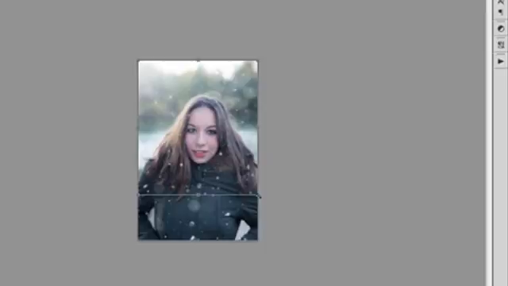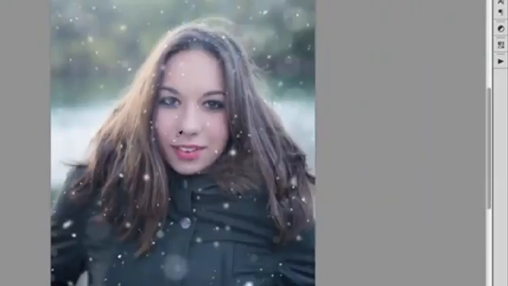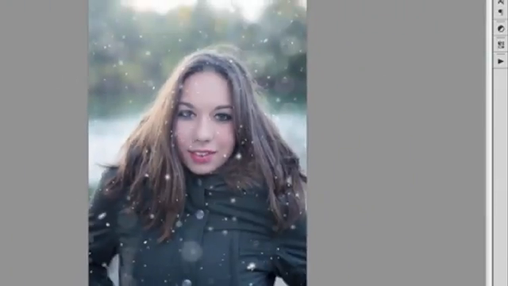And now with Control Command T, I'll make this bigger and I'll move it around like that. Just to add this touch of light there on the image and get this look. Okay, and that's pretty much it.